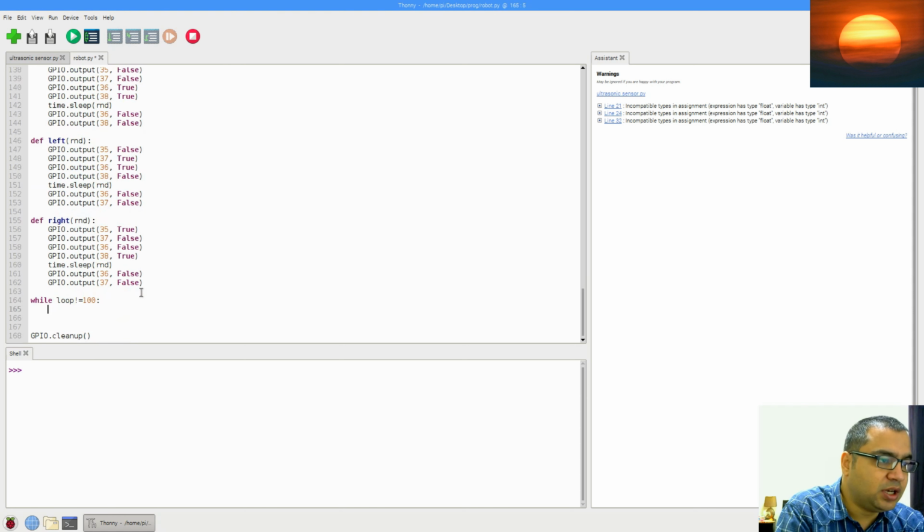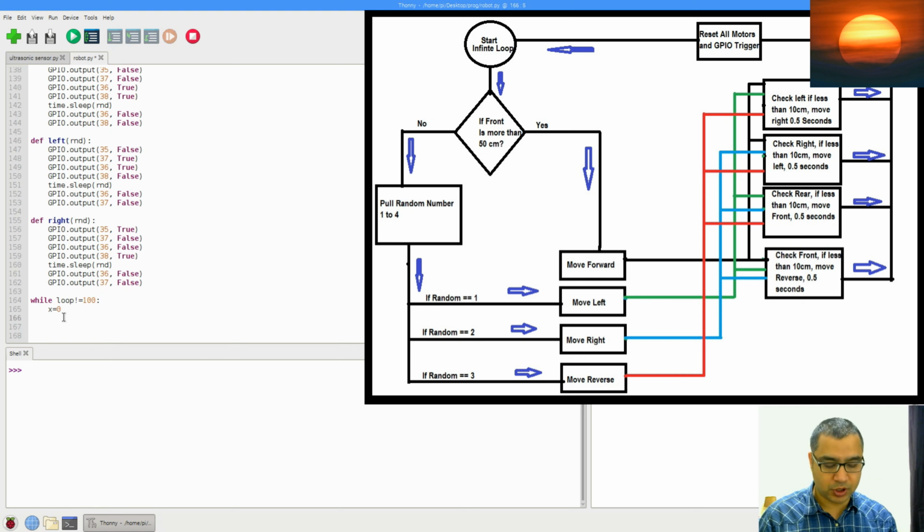So now let's say I will just go ahead and first draw it based on the flow chart. So I'll say x is equal to 0, distance is equal to 0, R&D is equal to 0, random is equal to random dot randint between 1 and, let's say, 3 or 4, whatever.